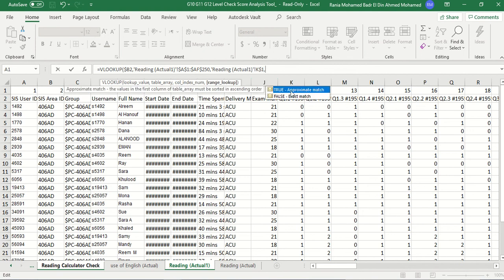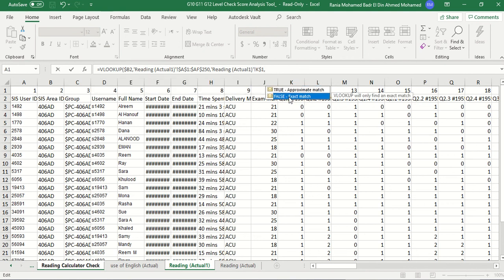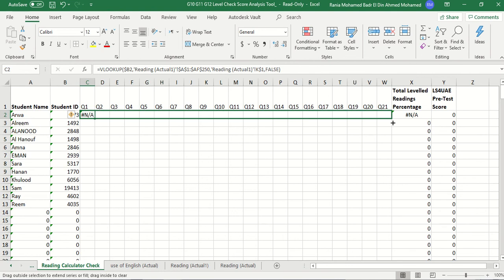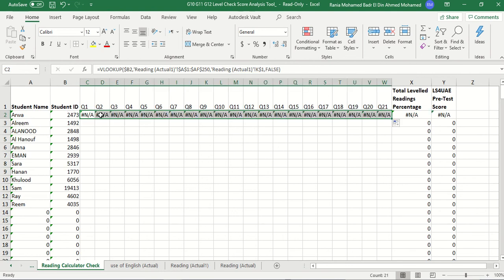It will ask me if it is true or approximate match, or you want false and exact match. I want false and exact match. So I will highlight it and it will give me here false. Press enter and it is highlighted. Now let's drag the formula to the side, and as you notice, it is NA.